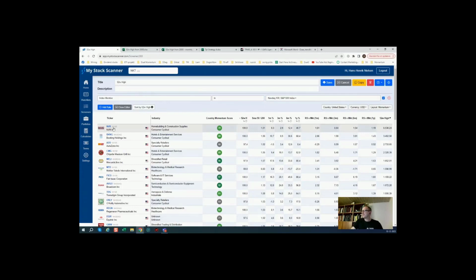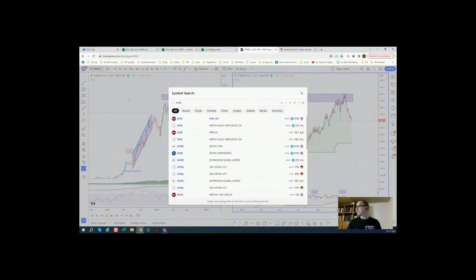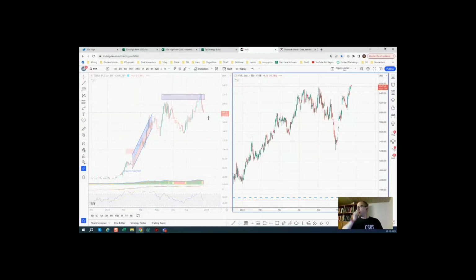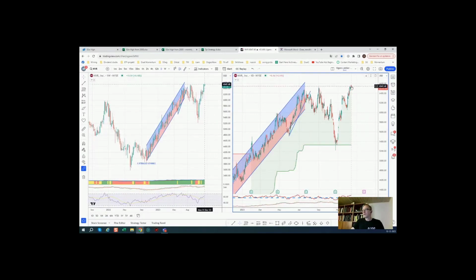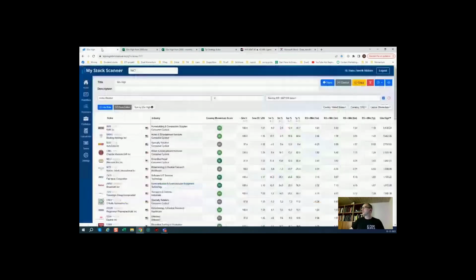For instance, we have NVR here, and this is as of the close yesterday. We can have a quick look at NVR here. And as you can see, it was at a 52-week high. There's no doubt about that. And I think it's actually inching a bit higher even today. All right, so this one could have been bought yesterday. I could have screened for it yesterday, and then when the market opened this morning, I would just have bought this one.